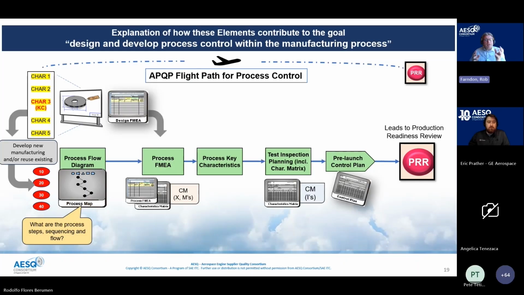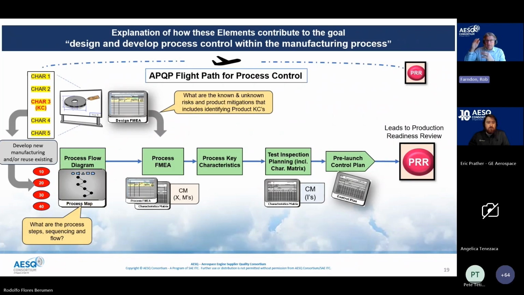So we start on the left-hand side. We have a process flow diagram, and we're dreaming up a process that will create those characteristics from our definition for us. And the process steps we're choosing to number 10, 20, 30, 40. We'll be referring to that later. So we're saying what are the process steps and how do we sequence them in the flow.